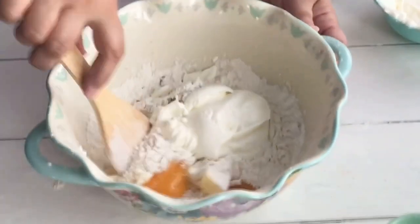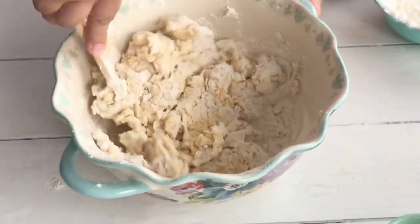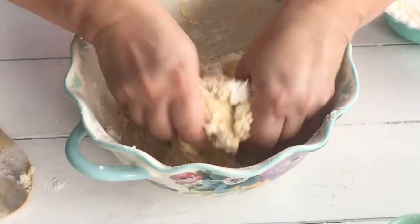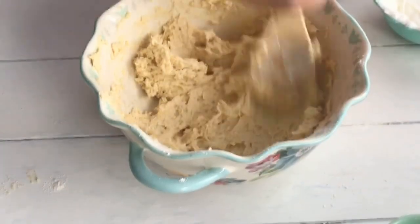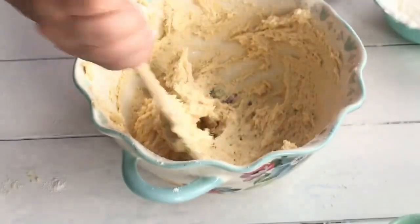Here's where you may need to use a little bit of muscle. So I like to use a wooden spoon. Sometimes I do use my hands. I'm a very big advocate, especially if I'm serving this to people, of washing your hands. So you just want to be very sanitary. And just get all of those ingredients nice and incorporated. You want a nice, smooth texture. You don't want any lumps in there.